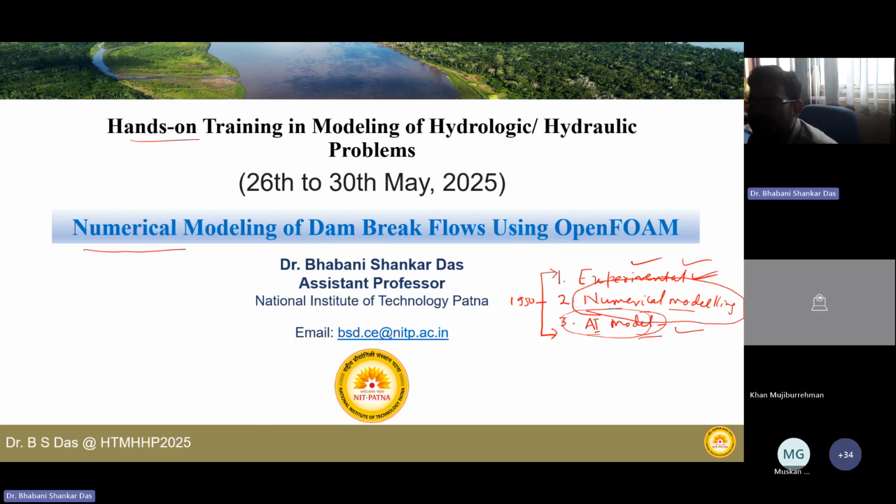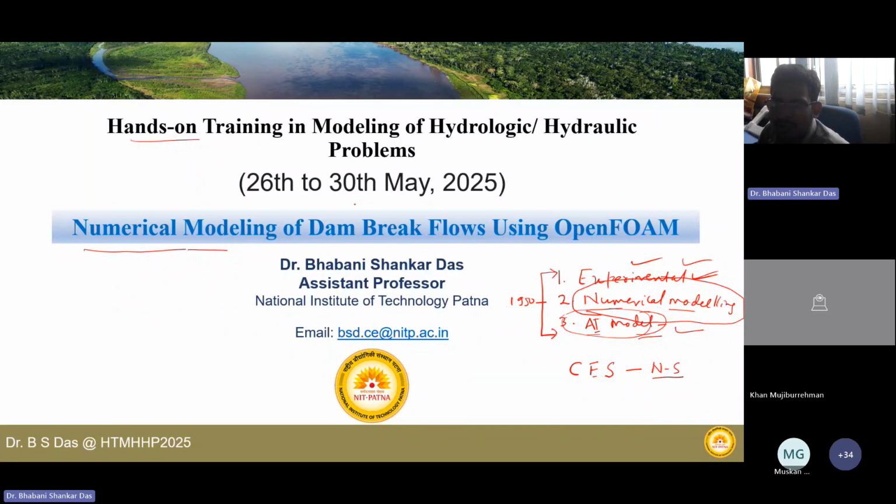Yesterday, we had a session by Dr. Kamalini, in which Madam discussed the CES software, Conveyance Estimation System. The background of that software is numerical models, that is the Navier-Stokes equations. In that session, Madam discussed some philosophy of those equations. If you understand the numerical model, then only you can develop some software. Otherwise, as an end user, you have to use some software blindly and get results for day-to-day problems.